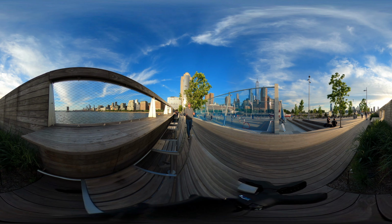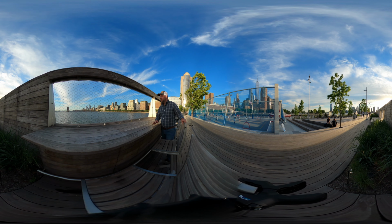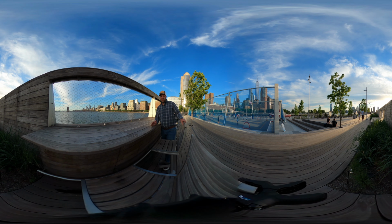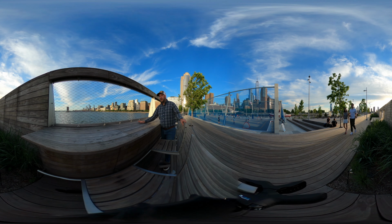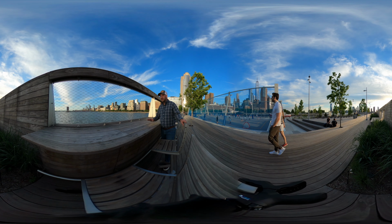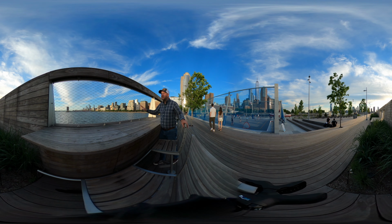So one really cool feature of this park is that they've designed the furniture in very unique and very intentional ways. For instance, if you look at this bar top, they wanted to create, first of all, a windbreak so that this pier could be used more in the colder months, and it would be able to break some of this northern crosswinds. But at the same time, they still wanted people to be able to look out and see the beautiful Hudson River. And so what they decided to do was create these bar tops, and they netted it off to make it completely safe.